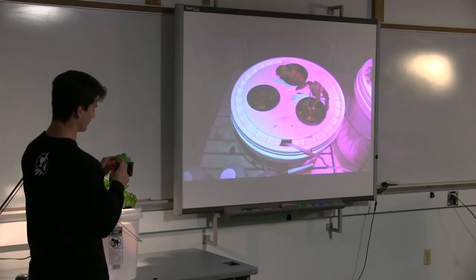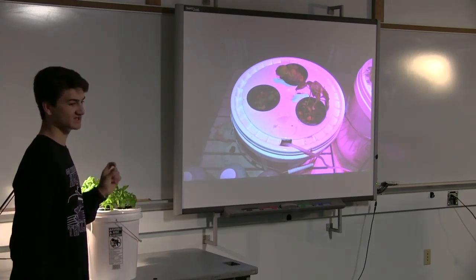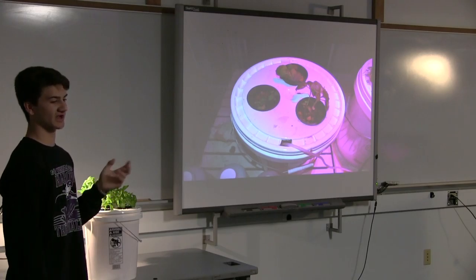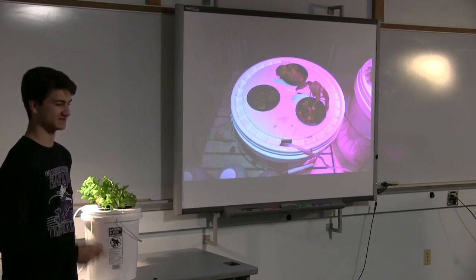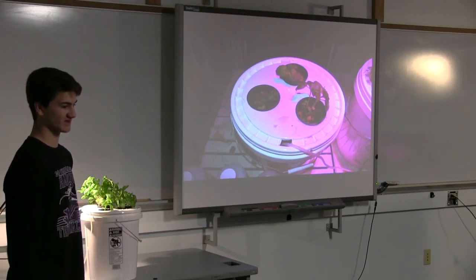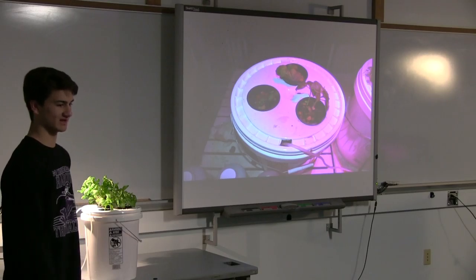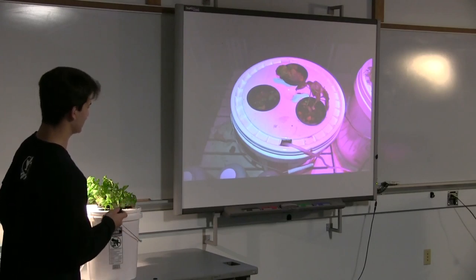You can't see here, but if you want to come up, you'd be able to see it looks a little yellow around the edges, but that's due to some type of nutrient deficiency, which I was just learning about at Thimble Farm. They were teaching me more about that because it's a little bit more advanced. But for anyone interested, there's tons of research out there, and I have links on my website that talk about all that. I was using those, and it was pretty helpful.